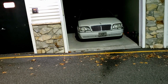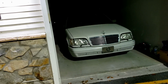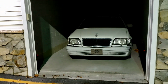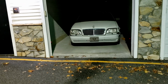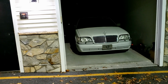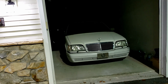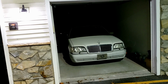There are lots of things gone, lots of things that probably need to be fixed. This is probably a bad experience, but we'll see. I mean, where else can you find a white W140 Mercedes? And soon, I don't know how soon, it will be sitting in the junkyard. I'm a bit busy at this moment, but I will try to strip it within a few or several months, and then I will empty this garage of this car.